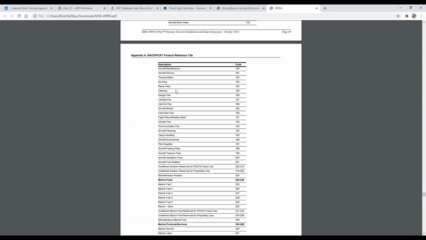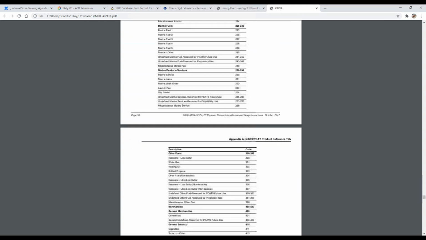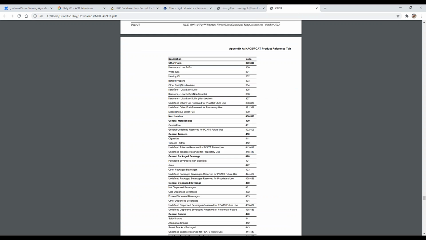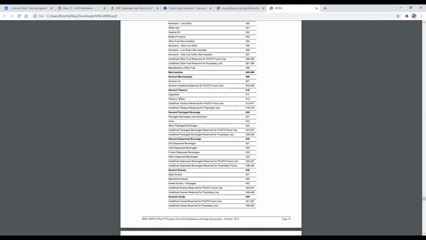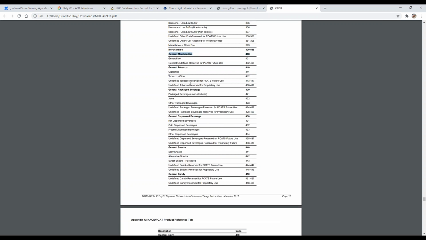Aviation, not going to want them to do anything like that, right? But the goal is to prevent unauthorized usage of company cards, so somebody isn't buying actual merchandise with that product. So you don't want them buying their lunch on the company card. It's only supposed to be used for buying fuel. So here, the 400 range, this is most commonly going to be used and set up. So you can see we had a 400 in ours. That just means general merchandise.